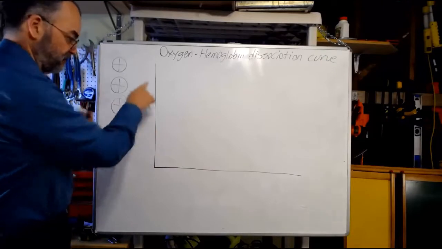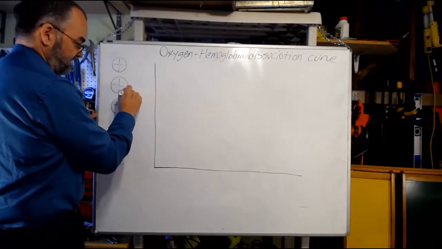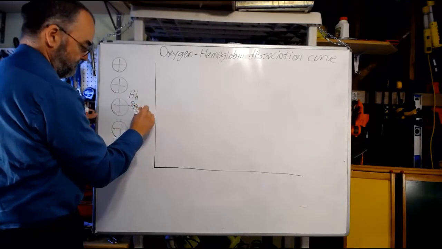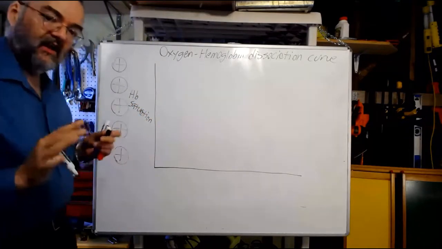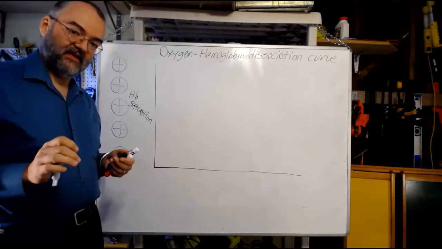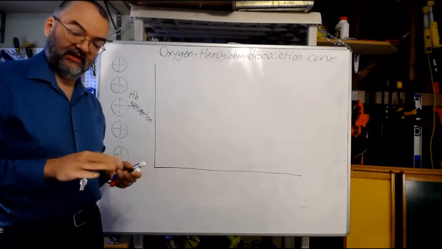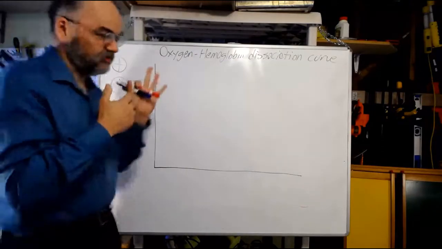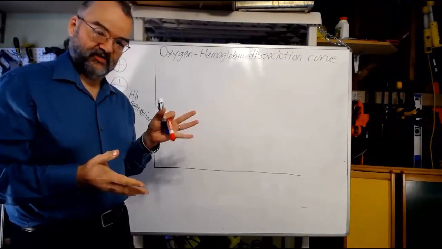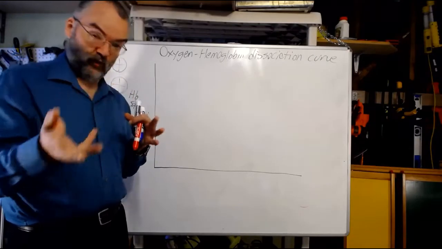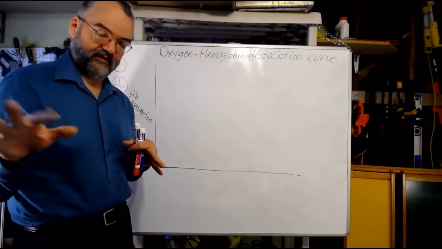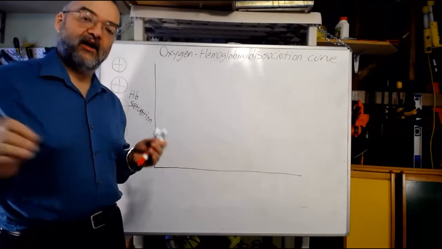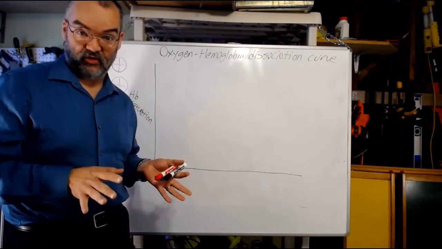Now, on this side of the graph we're going to label this as hemoglobin saturation. In other words, what percentage of the oxygen sites on the hemoglobin currently have an oxygen on them? This is easiest to imagine if you think of 25 hemoglobins, so that there are a total of, since there's 4 per hemoglobin, 25 times 4 is 100. There's 100 iron atoms available. How many of them have an oxygen bound at any given moment?